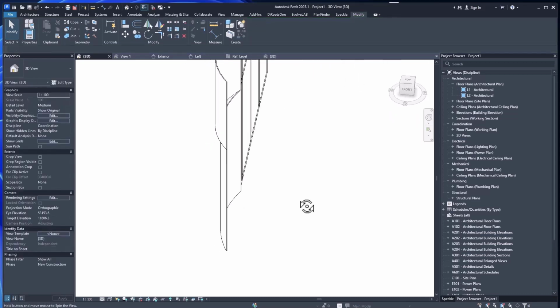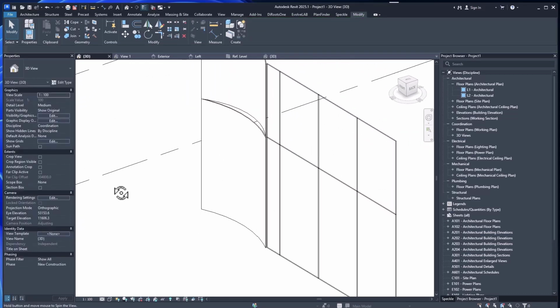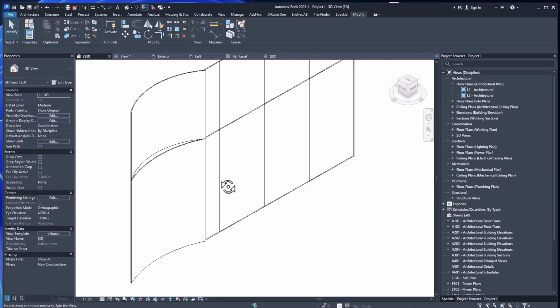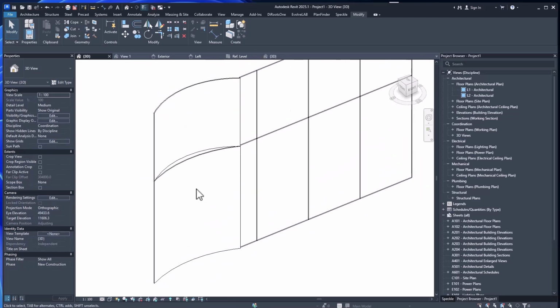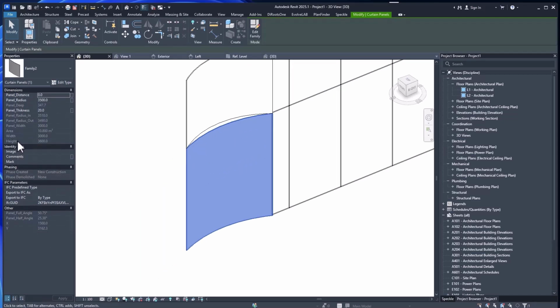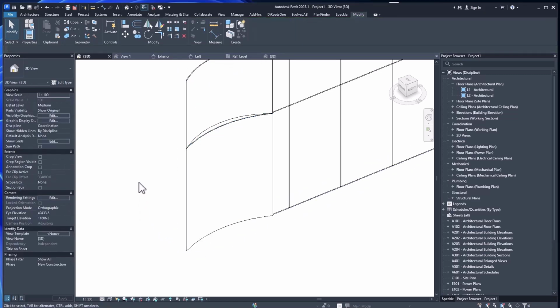So that's what we really did in that project, which I showed you in the first seconds. But the main question is how to calculate the distance of this panel. If I select this panel, as you can see, we have the width, the height, even the area, but we don't have the distance of this area. I mean this distance. So how can we do that?